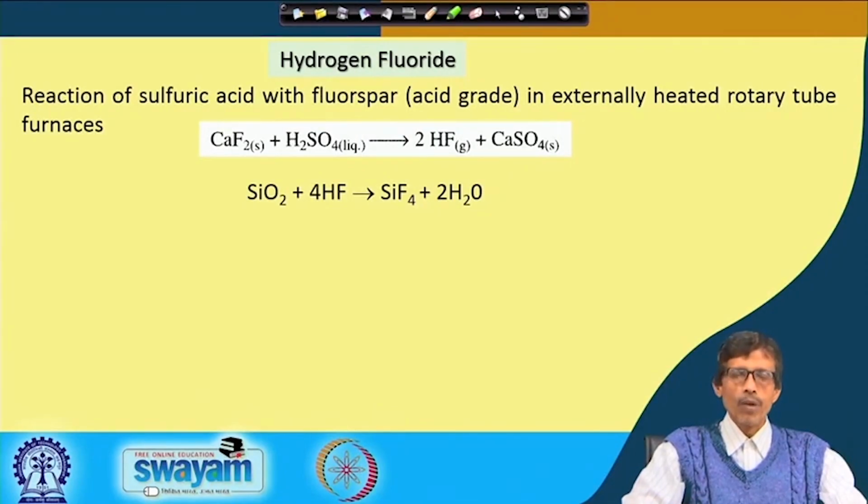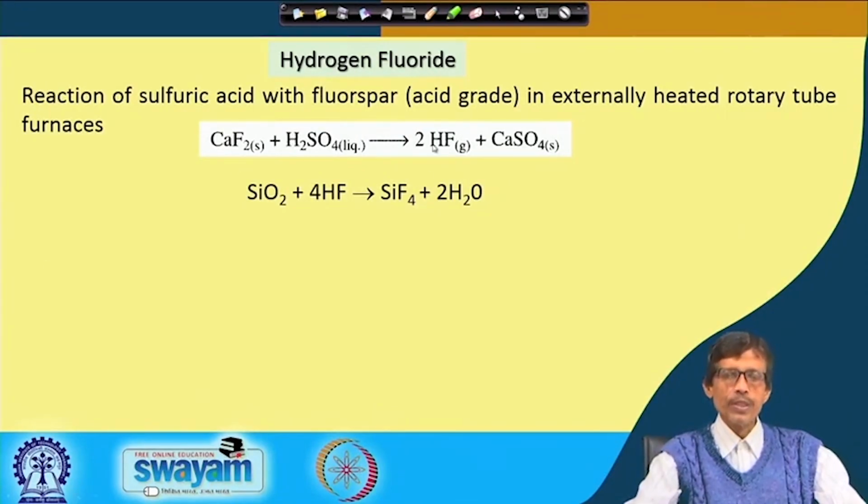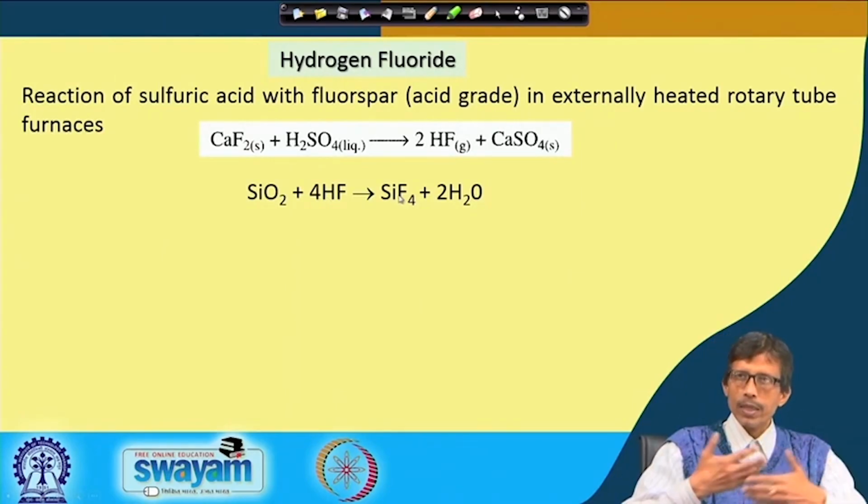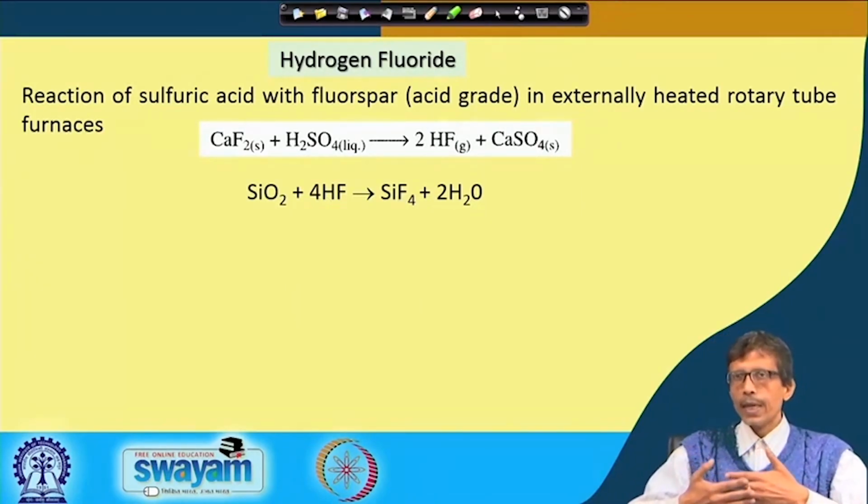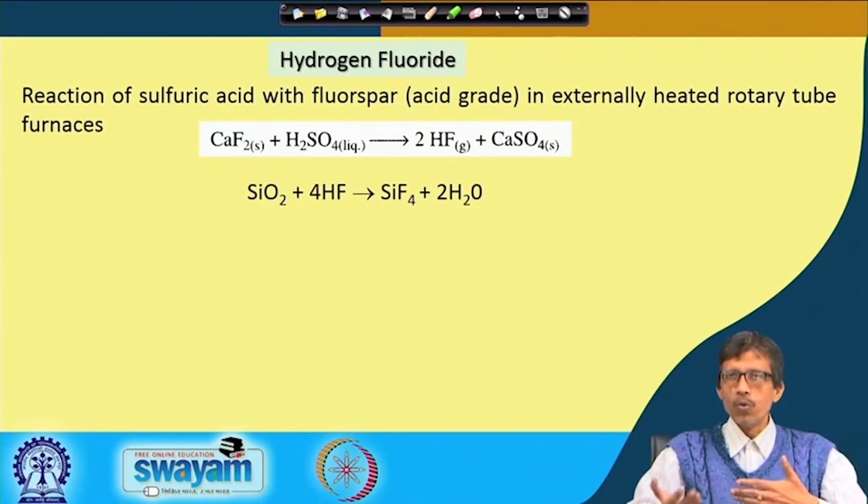This, when treated with silica, as we have seen, can give hexafluorosilicic acid or silicon tetrafluoride. So, when you utilize the produced HF to treat quartz or any other bad quality of silica, quartz being the good quality of silica, you have silicon dioxide, that means silica, treated with HF, giving you silicon tetrafluoride. That is the basic underlying principle, as we all know, for etching of glass surfaces. We use HF because the silica present in the glass will be destroyed through the formation of silicon tetrafluoride, and that, as a gas, will escape away from there.